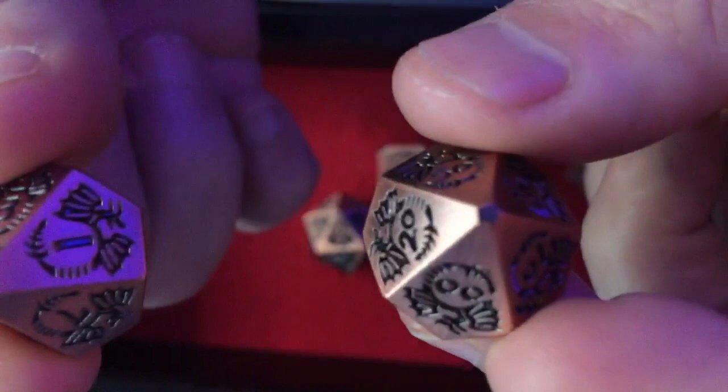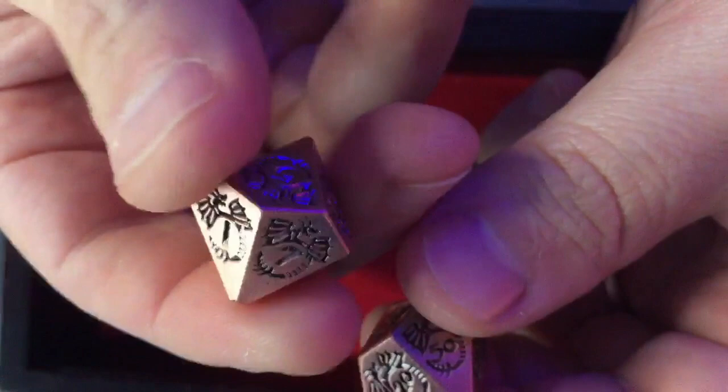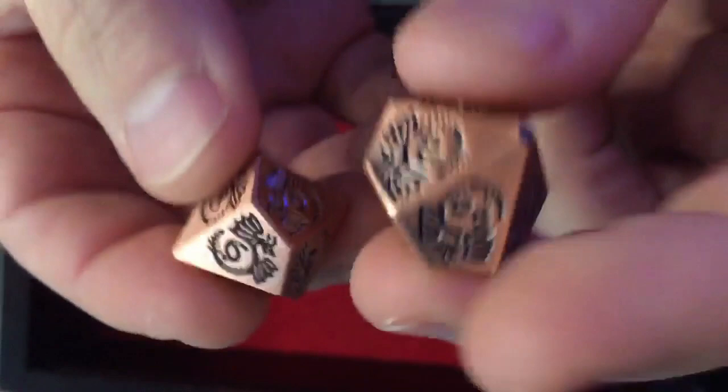You've got your set of d10s. What's really nice about having a pair of these is that one rolls for single digits — one through nine — and if you need to roll above nine, you add the second die. So if you roll a 70 and a 6, you get 76. These dice together are great for rolling any number from one to 100. Now let's roll these dice and compare them to a typical resin-based die to see the weight and how they bounce.